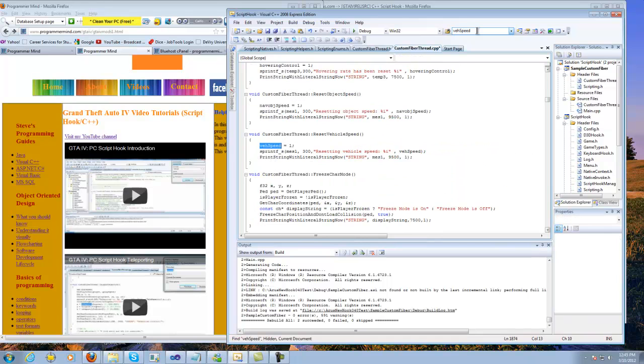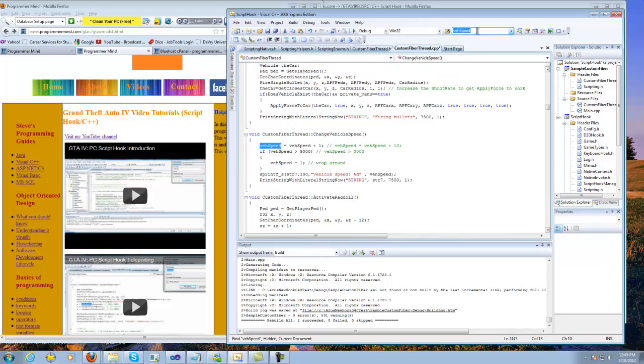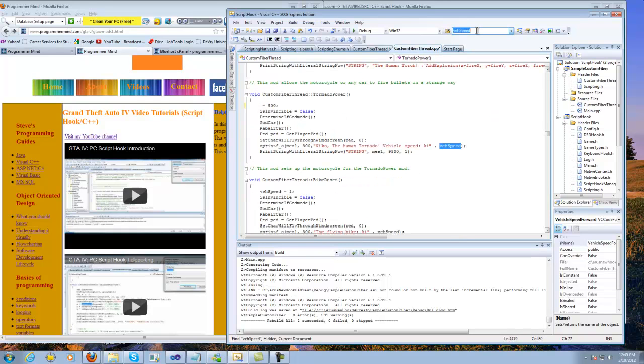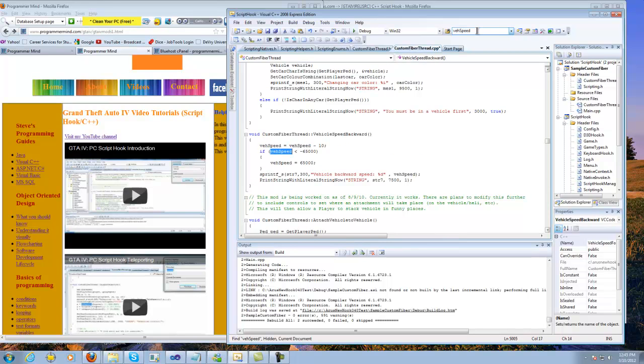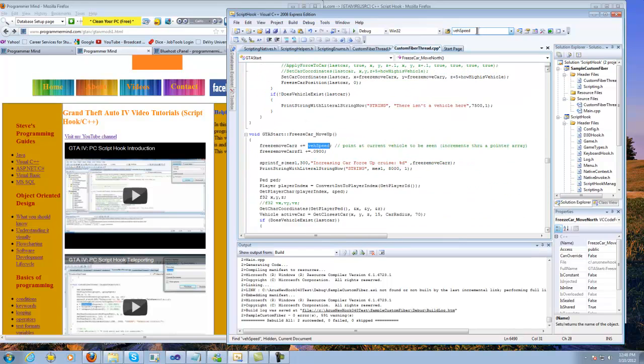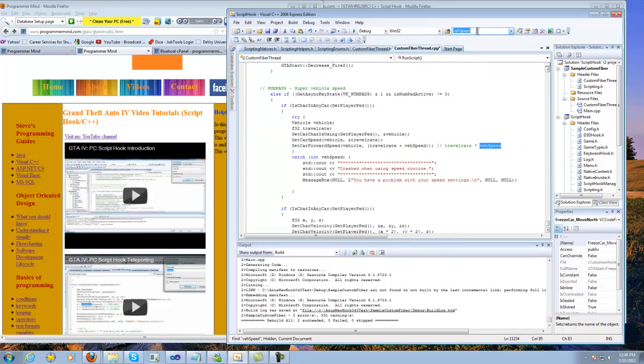Let's see, where is this thing? Reset vehicle speed. Well, if I can't find it, I'll skip it. But oh, there's the forward speed that I was looking for. No, there it is. Excuse me. No, that was for the other one. Okay, where in the world is this? What it does, that's got to be it down there. That's the only place where it stores it. Right there. Yeah, that's the only place where it stores it.